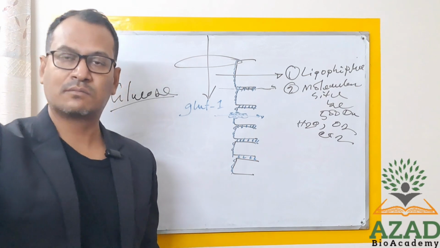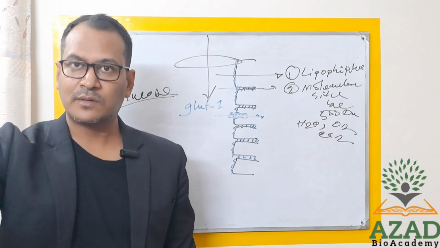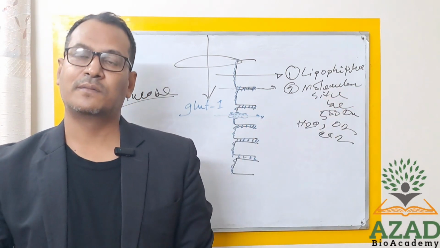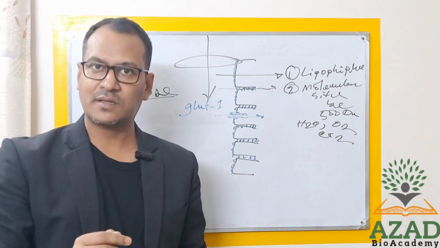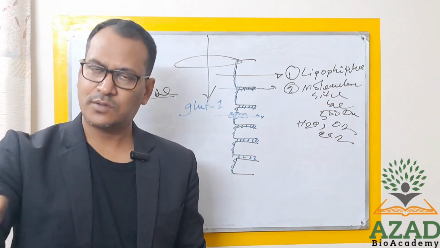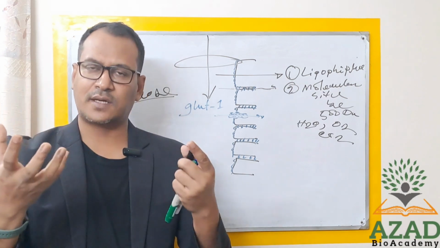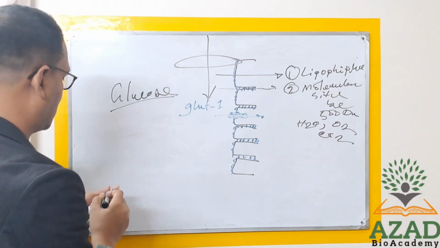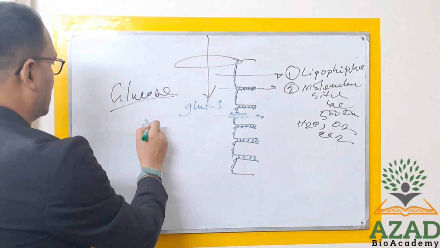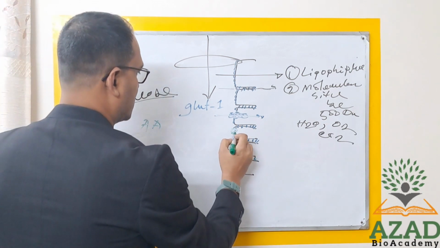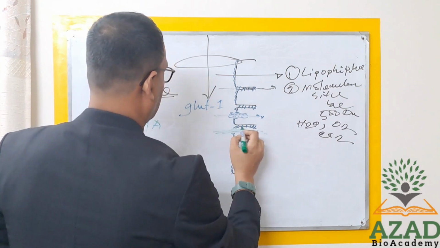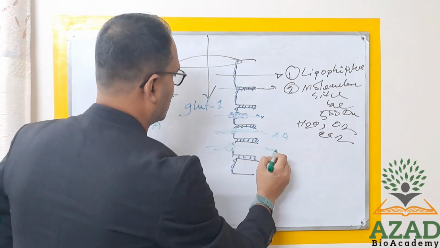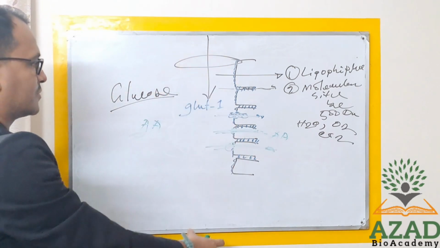So it is also a restriction. If I want to enter a room, and I am allowed only through one gate, of course I have to use that, otherwise I am restricted from entering. So this is also a restriction. Already I said the brain is a very restricted area. If you think about amino acids, to carry amino acids it has an amino acid transporter. If you think about some protein or peptide, also a transporter. So different types of transporters are there.